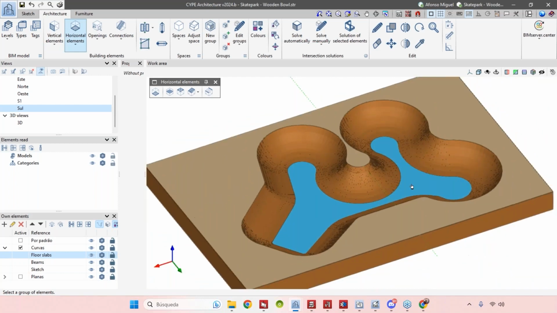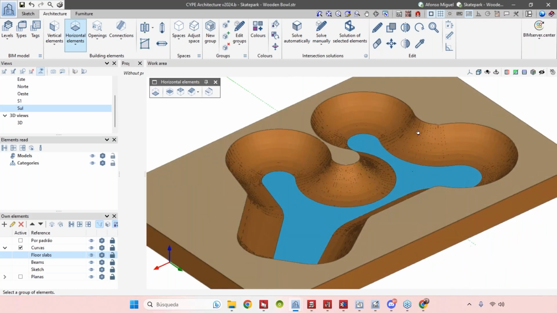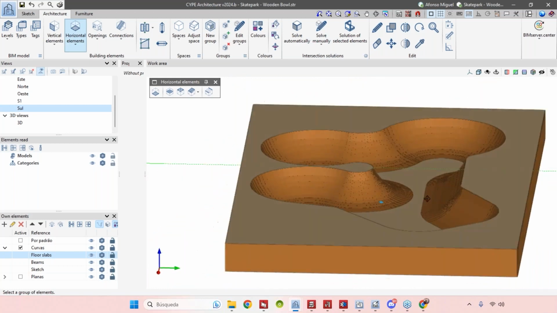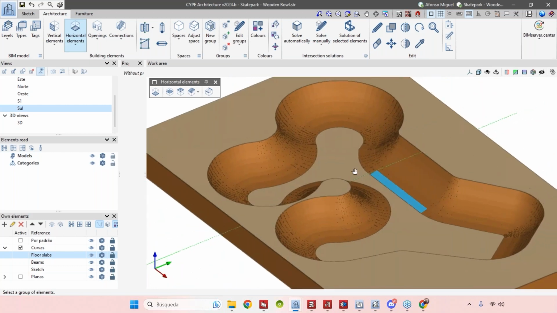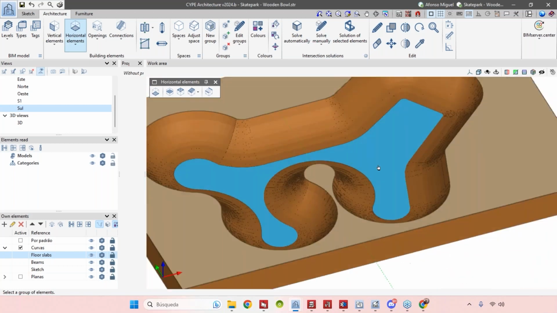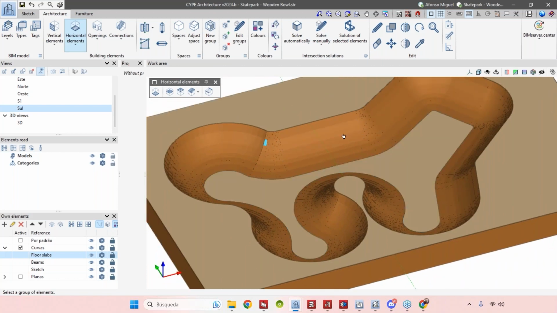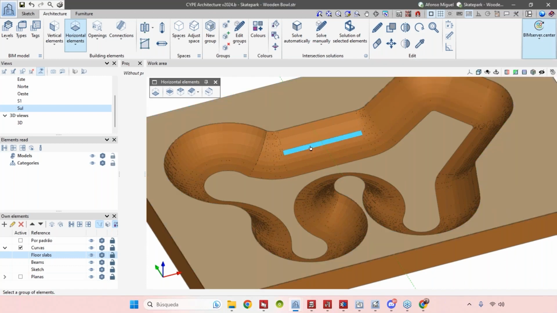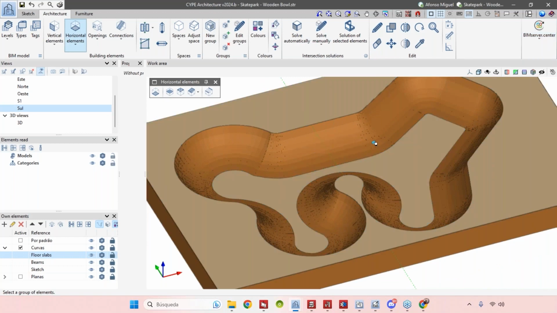Because in this case, my intention was to estimate how many square meters of plywood I would have in this project. So the geometry was not so simple. So I modeled it, and then I also exported this project to the cloud to then open in a second software to analyze these quantities. We'll see it in a while too.